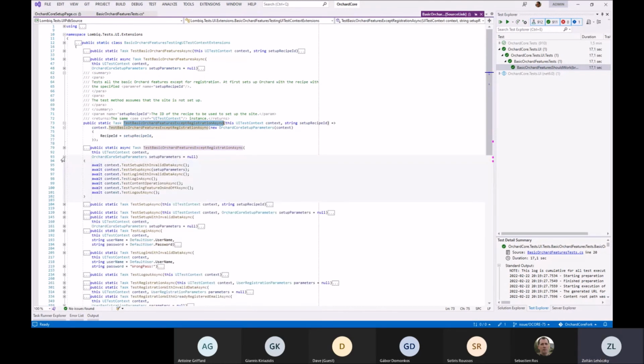Okay, let me open this one. So what this does in the end is that it tests each of these operations or features individually. So if the setup should change, then we don't actually need to run this particular method from the Orchard test itself. We can just run everything else like these and substitute the setup test with something else.